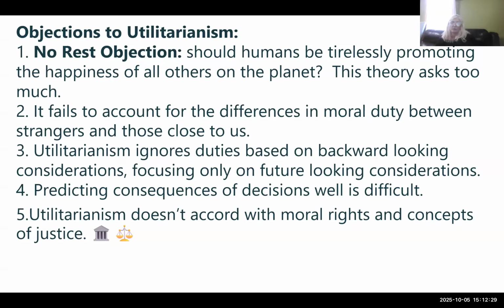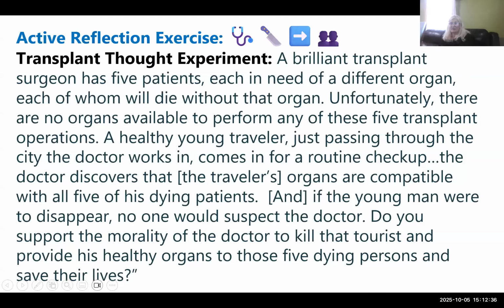Utilitarianism also doesn't accord with moral rights and concepts of justice. Here, let me give you the transplant thought experiment, which is meant as an objection to utilitarianism. So do this with me, please. A brilliant transplant surgeon has 5 patients, each in need of a different organ, each of whom will die without that organ. Unfortunately, there are no organs available to perform any of these 5 transplant operations.